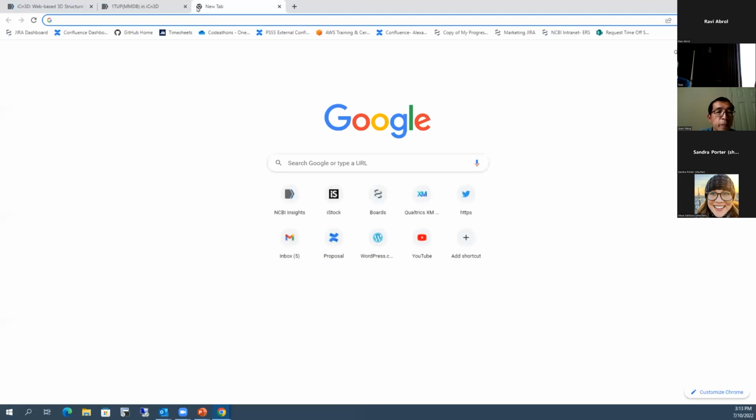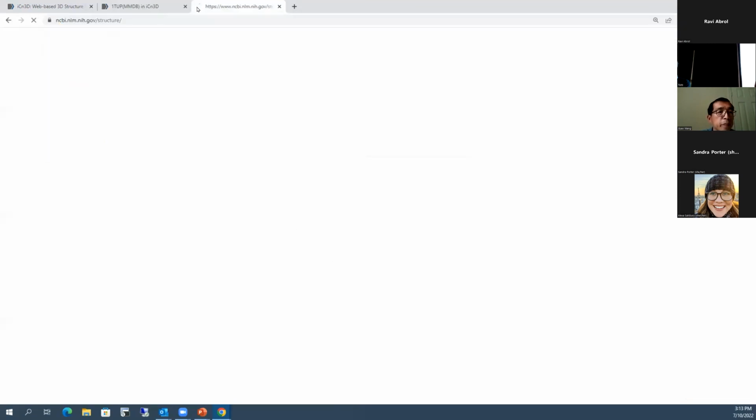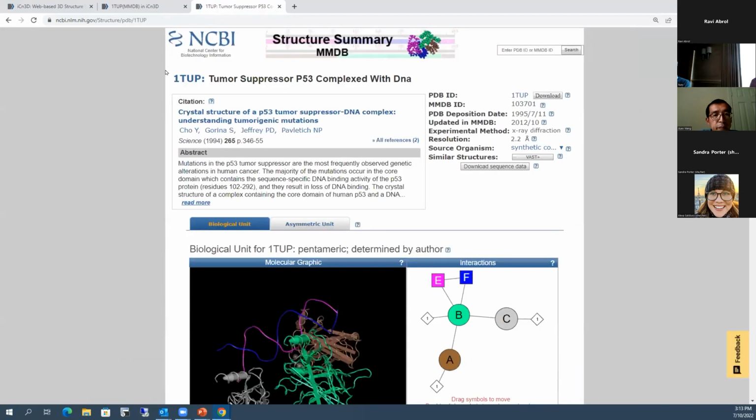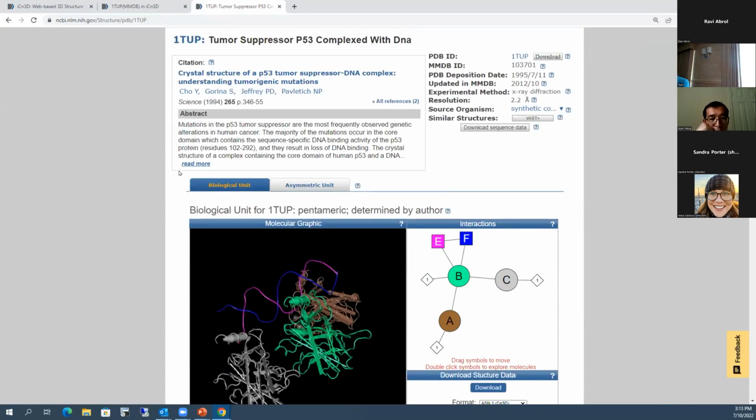Another thing that you can do is go to the structure database. For those of you who do primarily searching in PDB or something like that, this is somewhat similar. You can search several terms to get different structures. But today I'm just going to go to one of the most standard examples, which is PDB code 1TUP. When you put in a code that is specific, like an MMDB ID or a PDB ID, it's going to take you right to a structure summary page like this, which has all sorts of really great information.